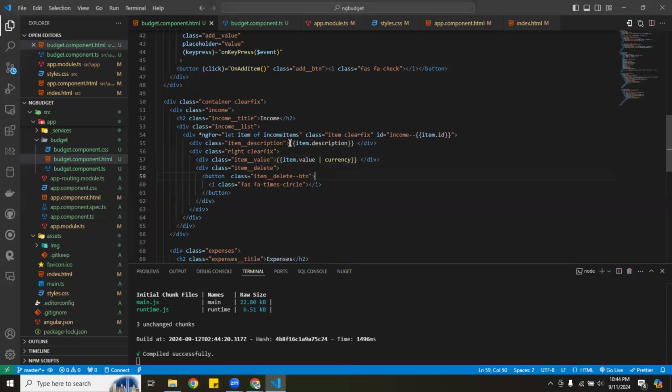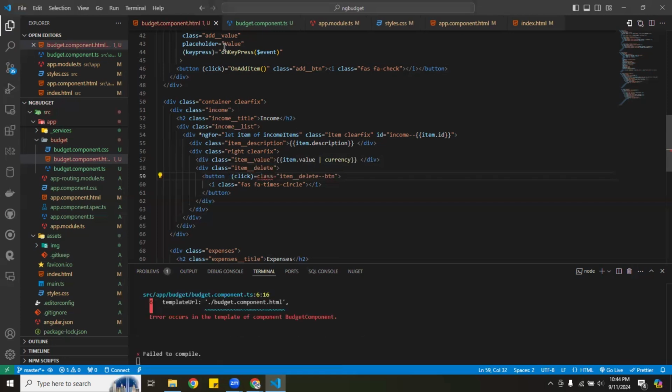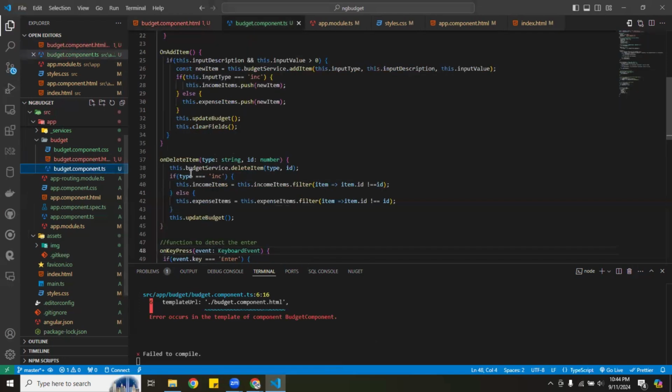Okay, so that's that. And now inside the button, this is going to be the button to delete. So let's pass the click event. And let's make it equal to, what did I call it inside the TS? It's called undelete.